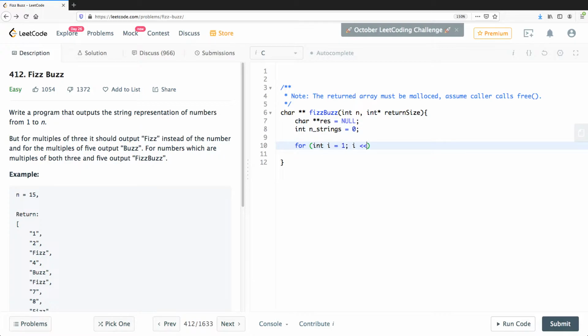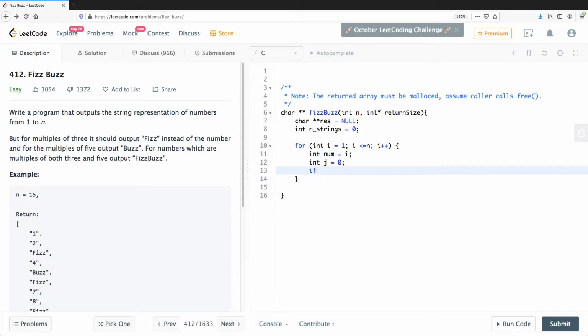So here we can do like this, i plus plus, and now let's see what happens. Here first thing we can do is take a temporary num on which we will do our work. We have another variable j which will come in handy hopefully very soon. And now we start the process of changing the size of res and things like that.